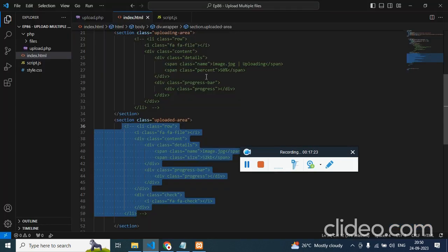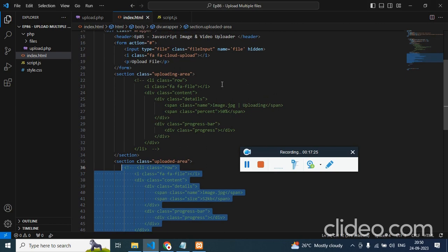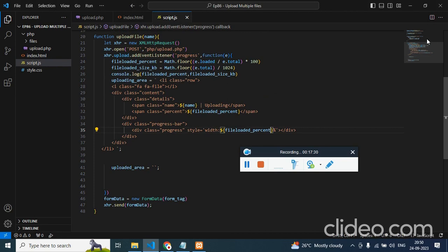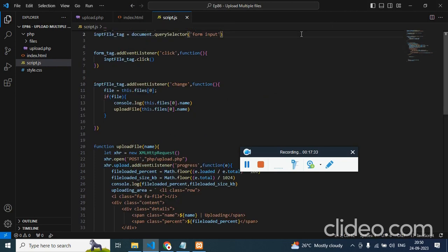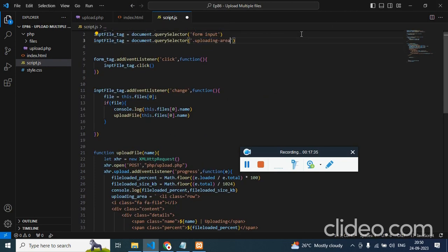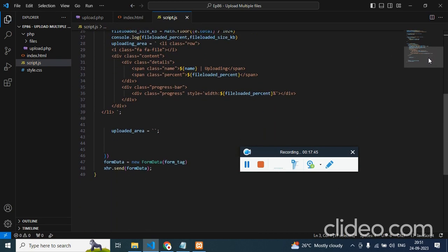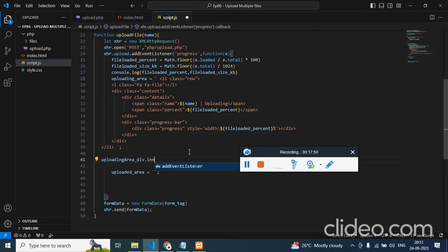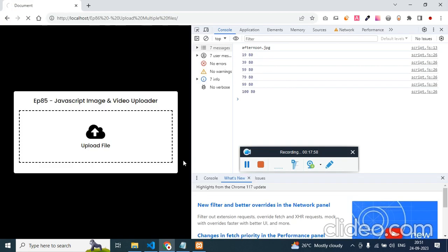And the main thing is we have to get this div in our JavaScript. We totally forgot that. Uploading area div, and we need to append it, dot innerHTML equal to our uploading area div. Let's just try again.